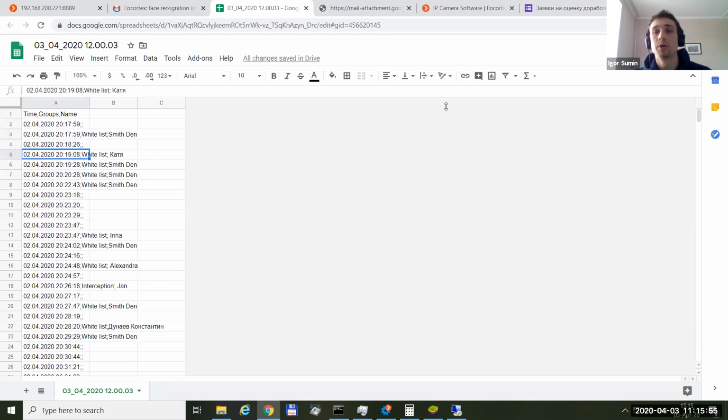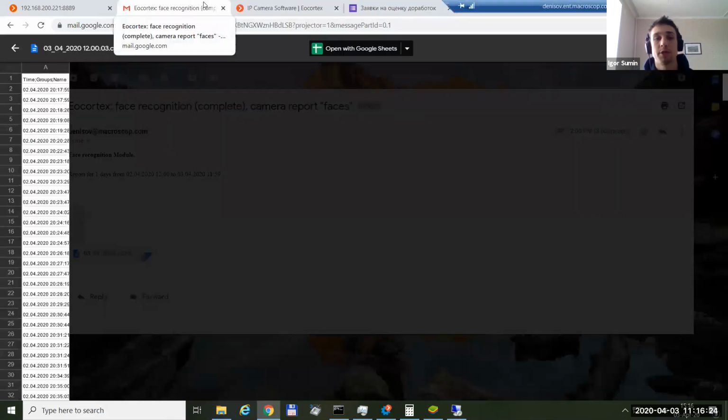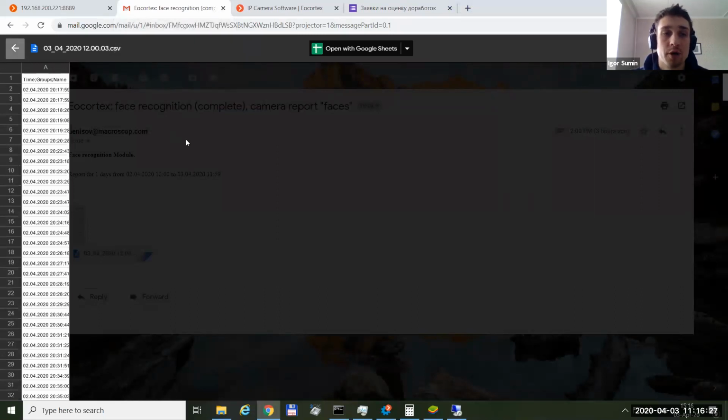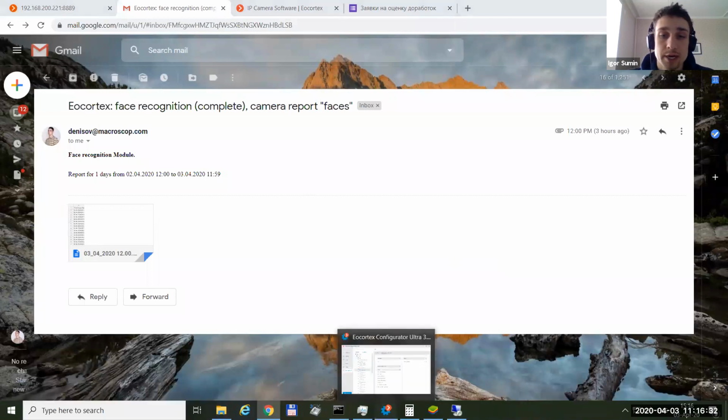Also, when we are creating this task, we can specify to put in this report only the people that are from the database, and not all the people. Because that's not really important, to see the facial detection event without any info about him. But still, here is the opportunity to have this report for the facial recognition. Then let's go forward to another option.